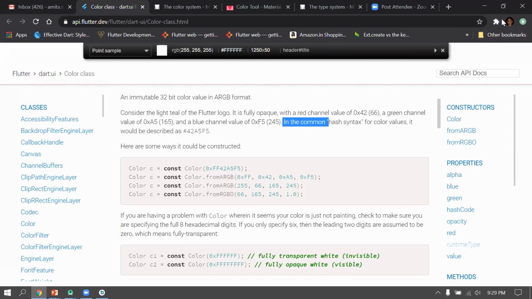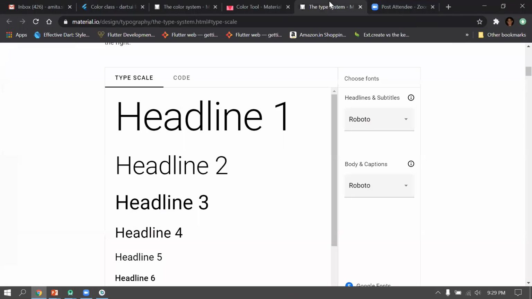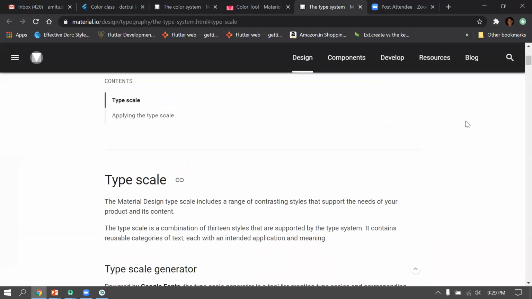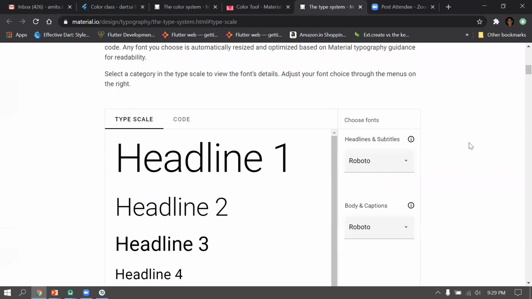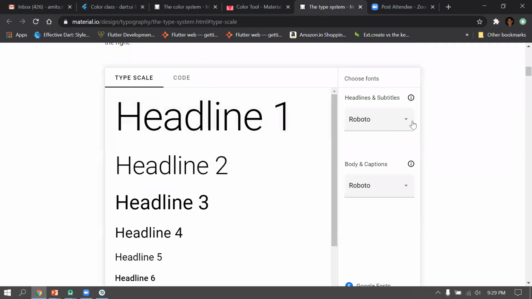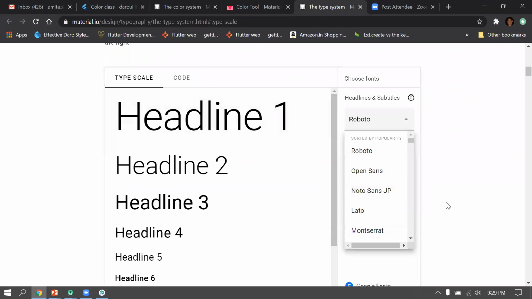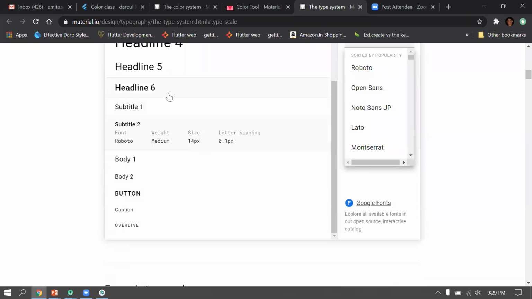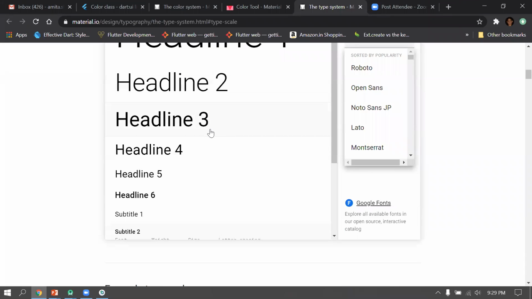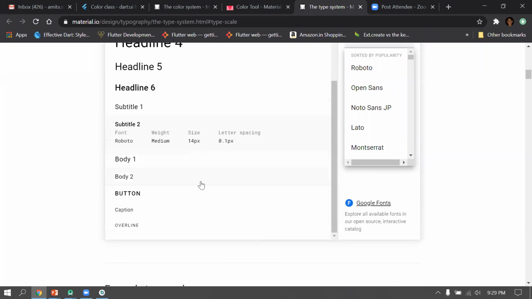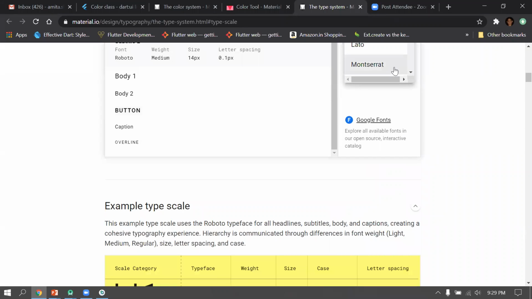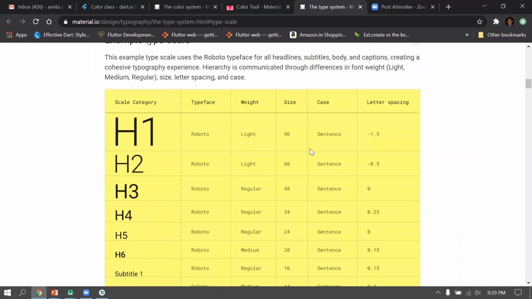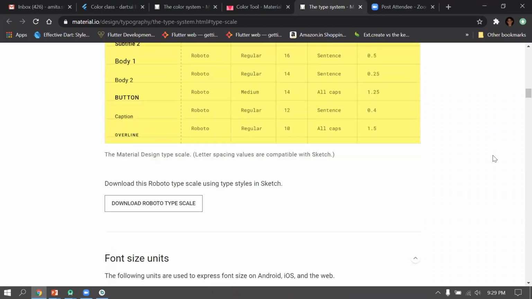So you can use these extensions for the font also. Let's say what font I have. So for typography, for text styles, we can come here and everything is given here. You can choose the font family from here, and then how different properties, aspects of typography will look in this specific font. Other details are also given here.